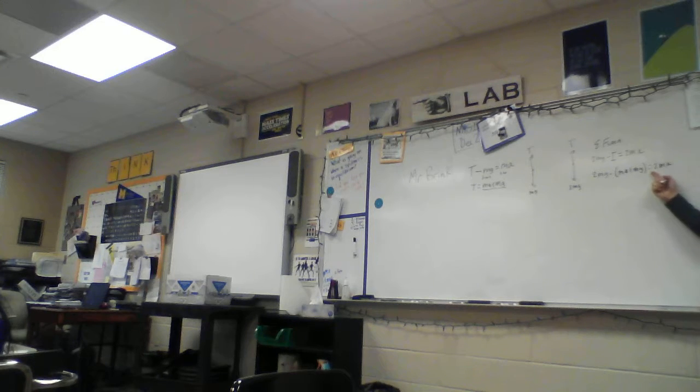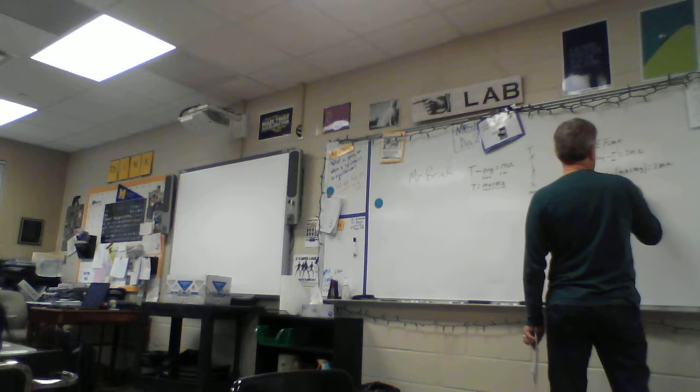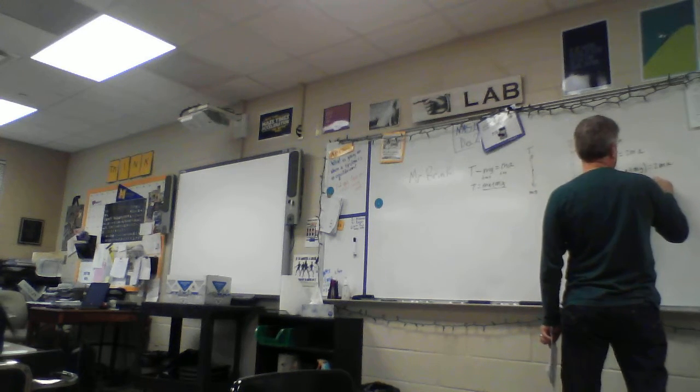And why did I put this in parentheses? I always have my students do that to remind myself that I need to take that negative and distribute it to both of them, otherwise my students forget. So when you plug in, I always recommend you put in parentheses to remind yourself you got to do the math correctly and distribute that negative. So that'd be 2 mg minus ma minus mg equals 2 ma. What are we solving for? Acceleration.